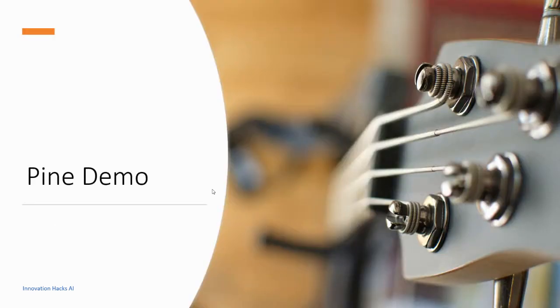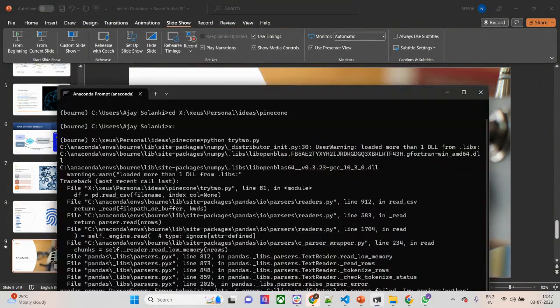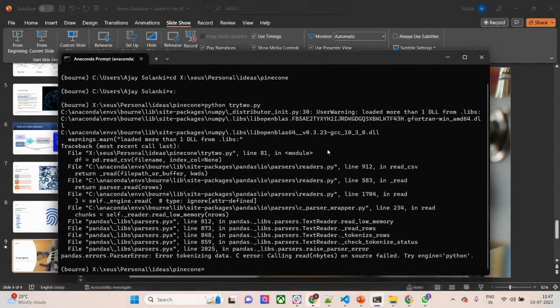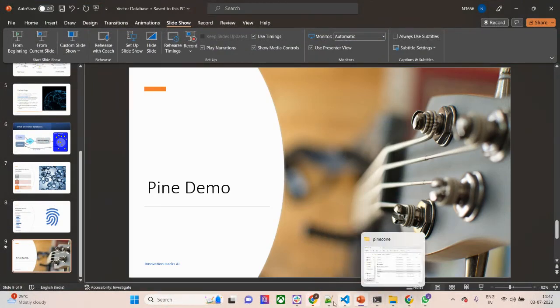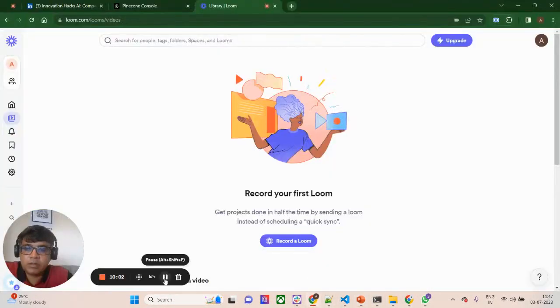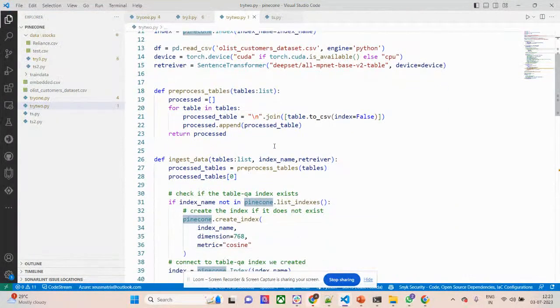I'll basically walk into the Pinecone demo. So here I have the code. Specifically for Pinecone, it's fairly straightforward. You just need to inherit the Pinecone client and set the corresponding indexes.